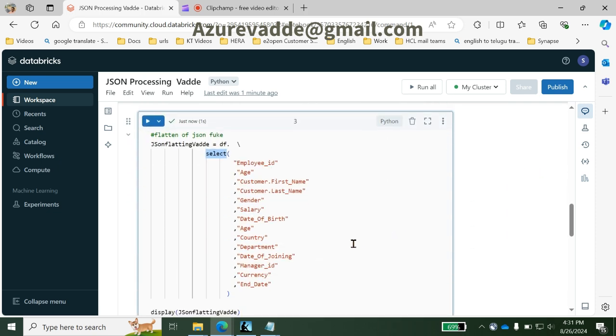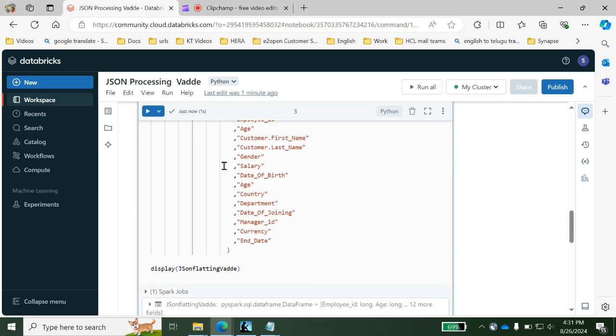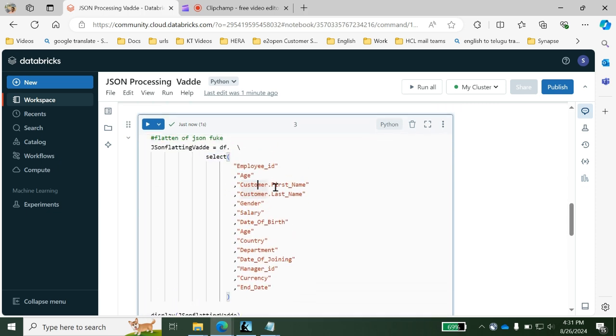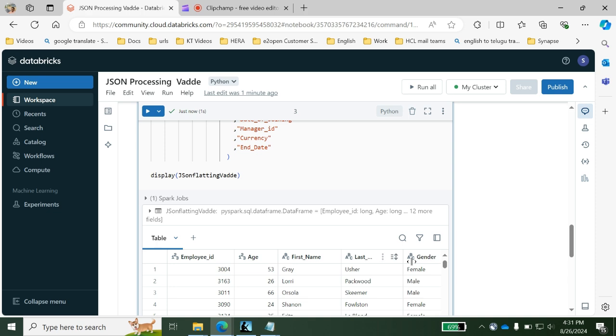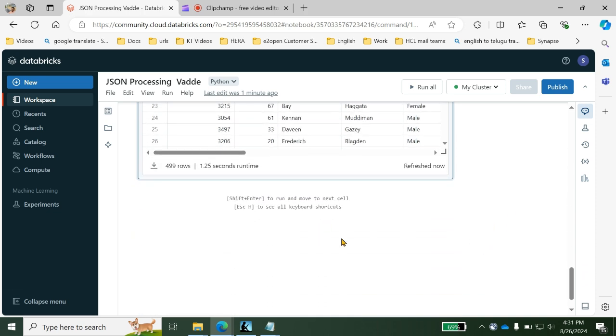Now after flatten, we got the proper way. It means separate columns, first name and last name, using the select operation with root element and child element. This is the way we need to flatten. This is called flatten.